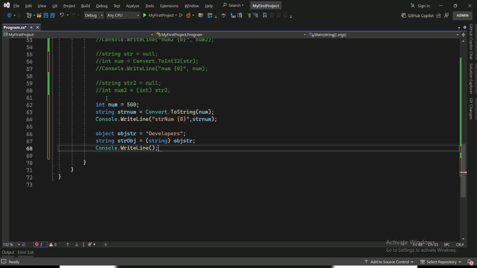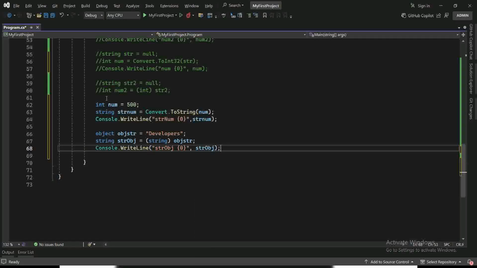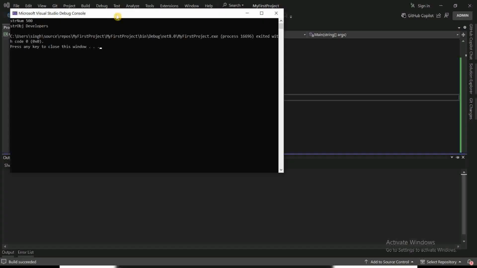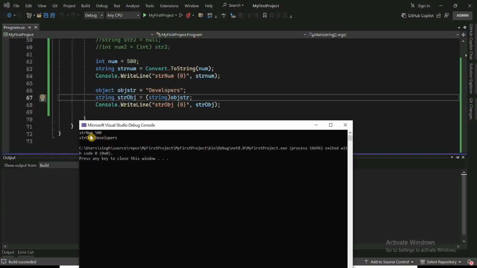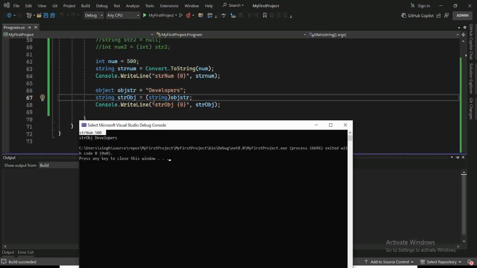It gives the first string value, which we converted from integer to string: we have 500 as a string. And for the second one we are doing a manual typecast to string and getting the value from the object, which is already in string format.